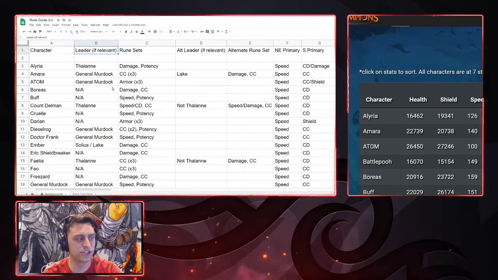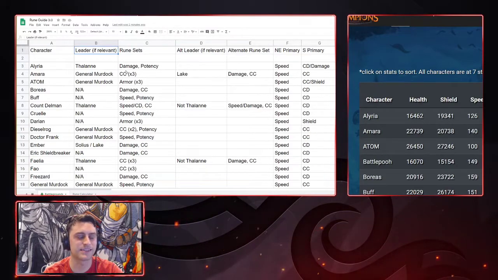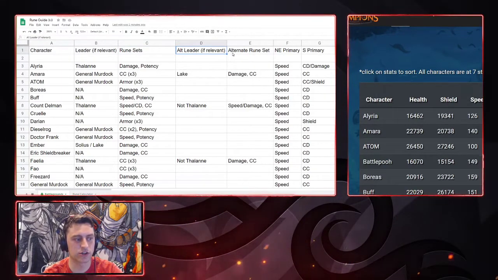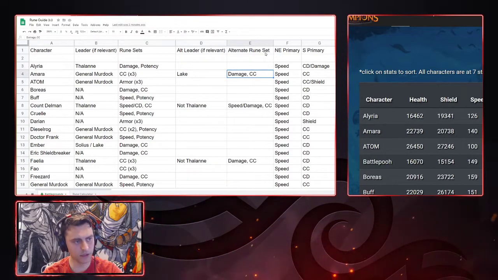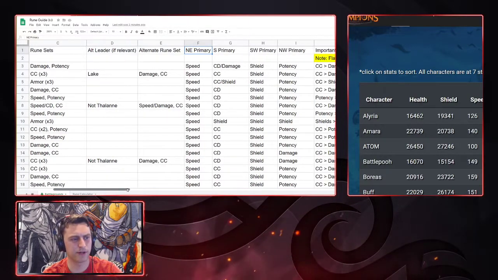Pretty much Thalon and General Murdoch are the main ones you're going to see because they really do change what rune loadouts you want to go with, because crit chance, crit damage in a way, is more valuable than it would be otherwise. These are the rune sets, so again, what set you want to use. An alternate leader, because occasionally there are characters where specifically I wanted to do, hey, not Thalon, or I want to do Lake for Amara instead of General Murdoch, for those of you who might be using that Lake sweeper team. The alternate rune set for that scenario: Northeast primary, South primary, Southwest, and Northwest.